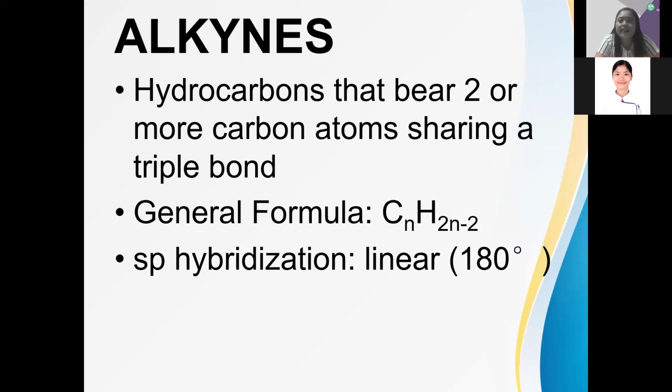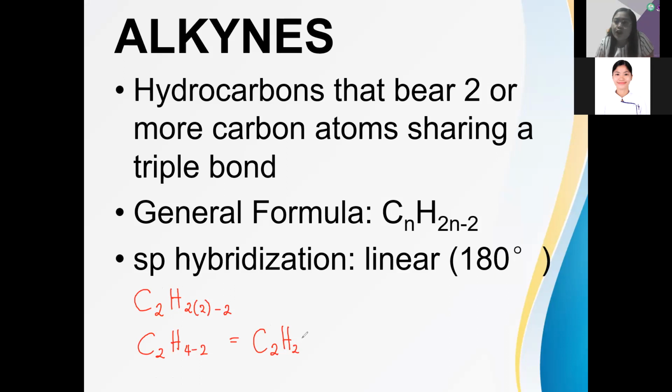So si alkynes naman, syempre, merong triple bonds. Okay, this is triple carbon to carbon bond. And this time, the general formula will be CnH2n minus 2. So this will contain lesser hydrogen compared to both alkanes and alkenes. Just like when you have a 2-carbon alkyne, so you will have C2H2 times 2 minus 2. N will still be the number of carbon. So you have C2H4 minus 2. The correct chemical formula is C2H2. That is how we use the general formula for our alkynes.